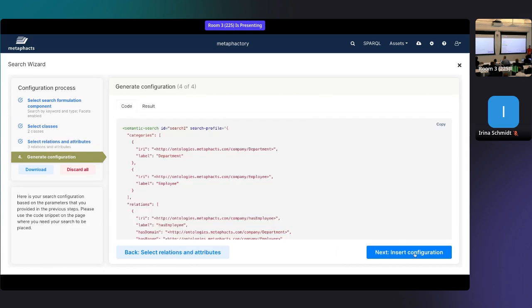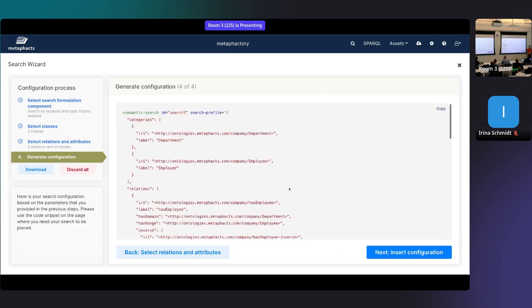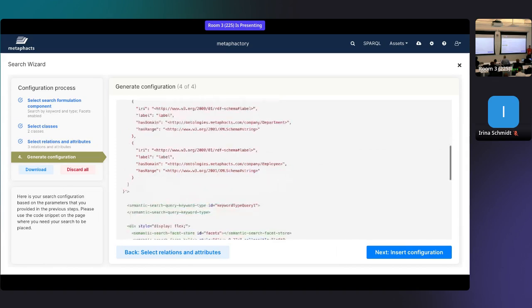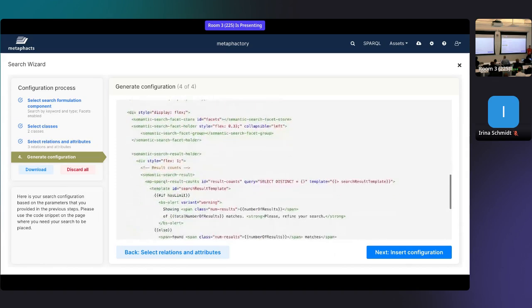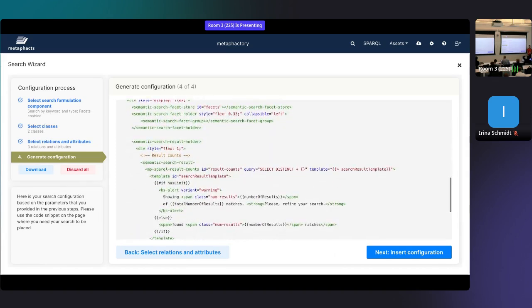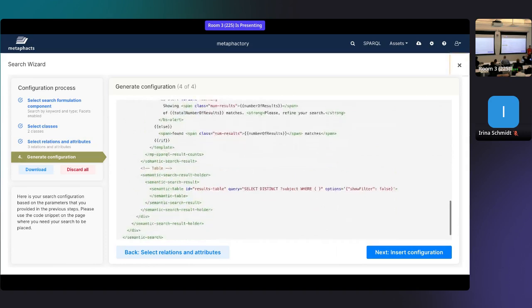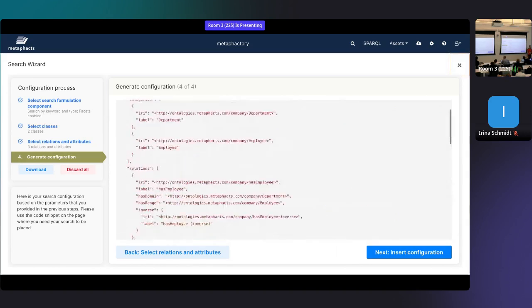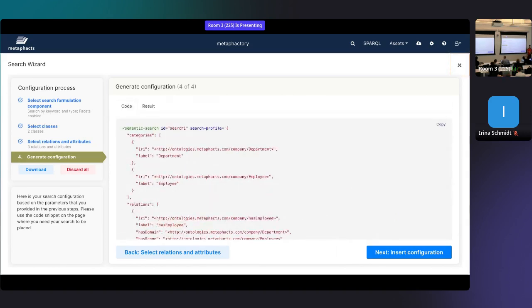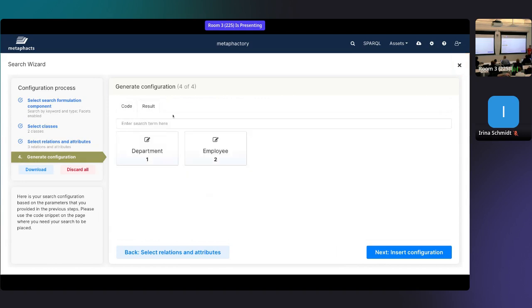And then we click on Generate Configuration. Here we can see all the configuration for this search component and some visualization results. So this covers the first step when you're starting to build a search interface. There's also an option here on result where you can already see what that looks like.